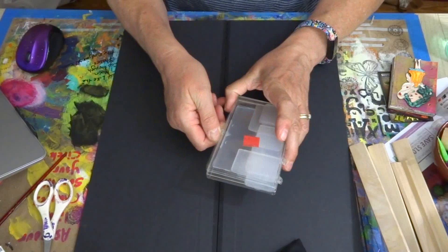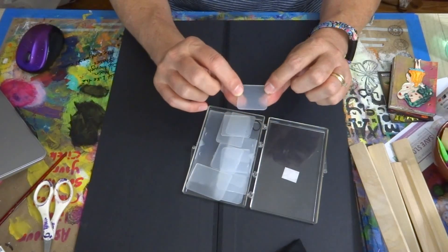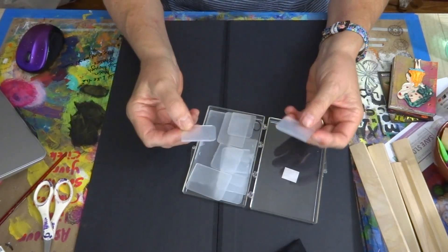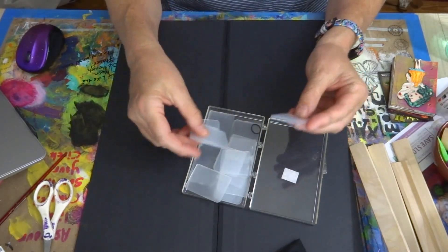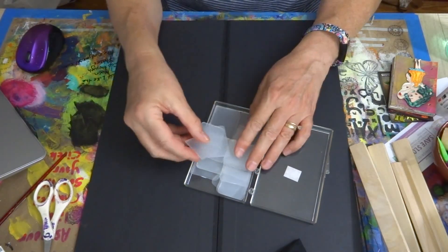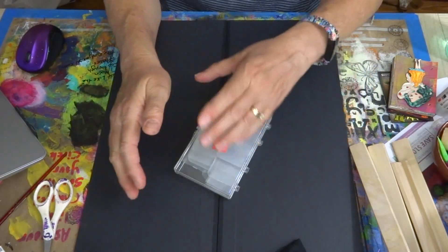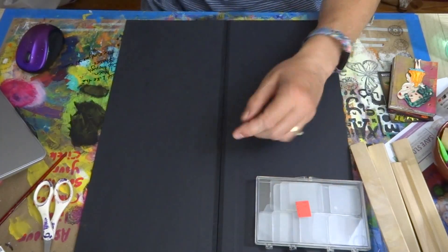Then I got these for 49 cents. I like the little container, but it had dividers in it for a plastic tray. I thought how cool would these be as components for Mary's journal — her transparent journal. I might stick some in an envelope and send them to Mary to see what she can do with them, and do up some goody kits for others doing a transparent journal too. These are not really transparent, more translucent.